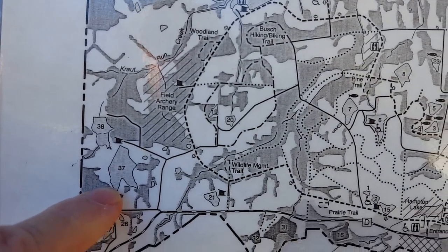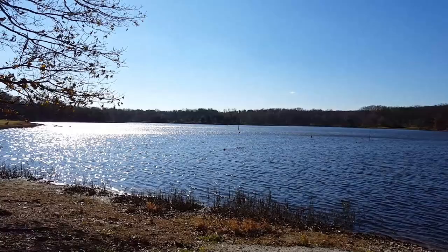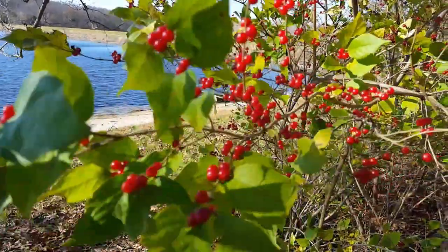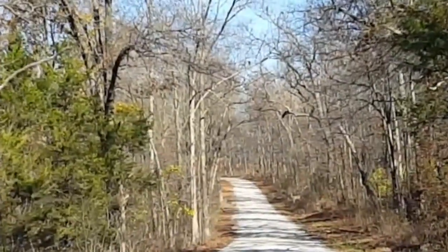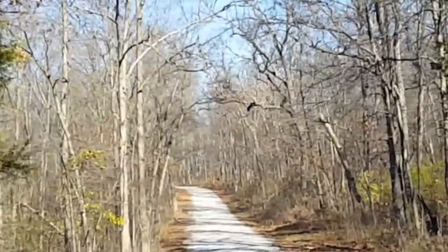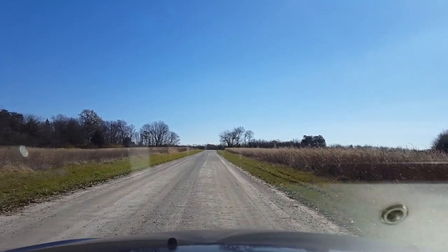This is Lake 37 — are there 38 lakes and ponds? Nobody here, probably a little breezy for fishing. I can see a deer down there, standing to the right of the road — there he goes, back into the forest. There's another lake. I'm not having much luck finding the bunker.